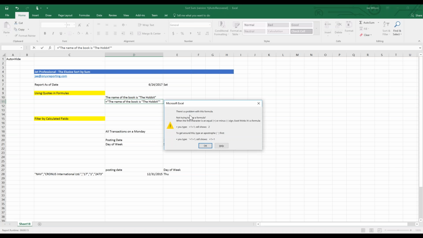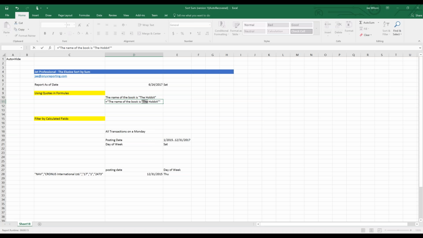Basically says there's a problem with the syntax of your formula. It doesn't work. Well, why doesn't it work? It doesn't work because I've got an open quote here and it's reading this as the first closed quote, at which point I'm trying to append this nonsense to the end of this string. I hope that makes sense.